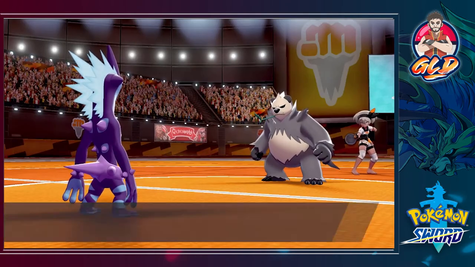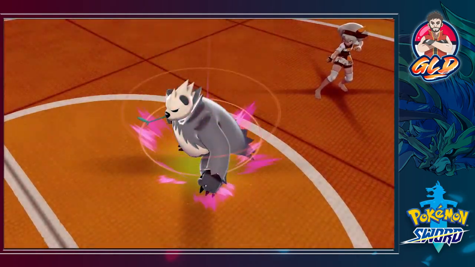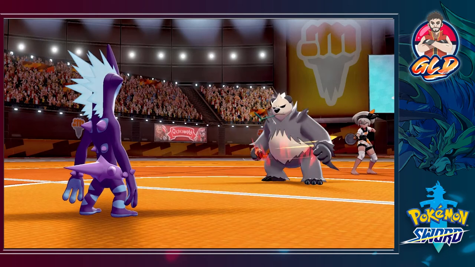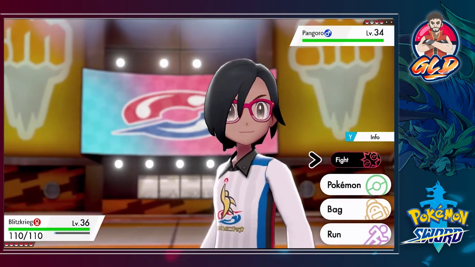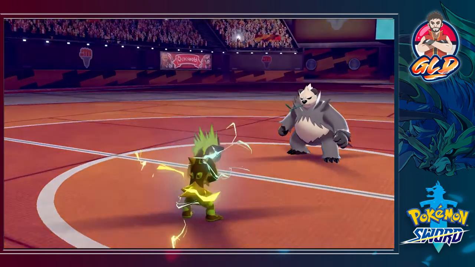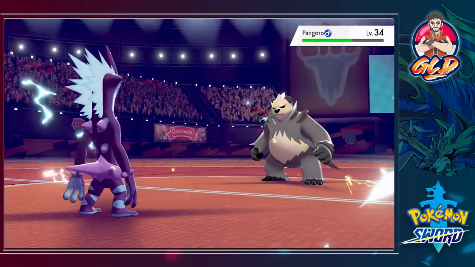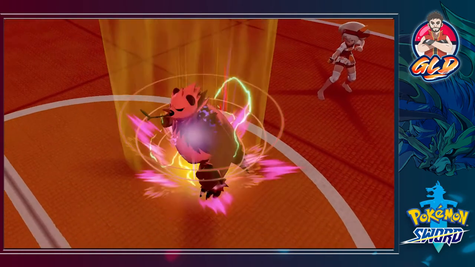So we're wasting the turn right here, and here comes a Work Up attack. That might be... ooh, crud baskets. Okay, so yes, its attack and special attack have risen. Let's see. We're going to fight. Let's go with a Discharge because, well, yes, we just learned it. And here comes a Discharge. Bam! Hits it pretty hard. And it is powering up yet again.